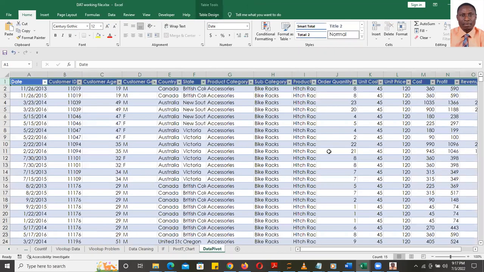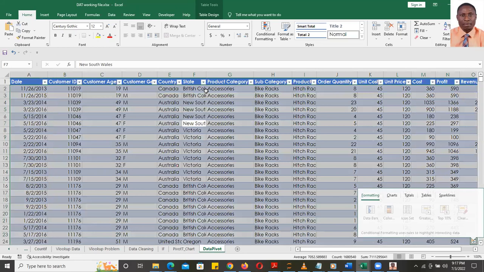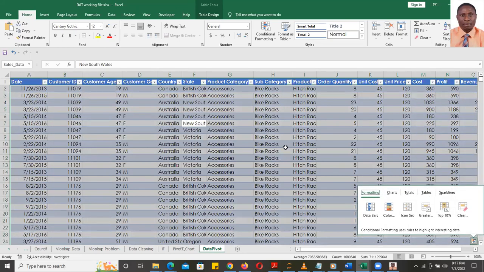Now let's go back to our original data set and start by creating a pivot table first. We create a pivot table first, then we use the pivot table to create pivot charts.